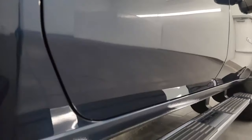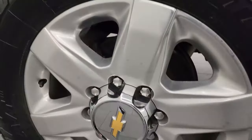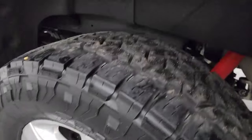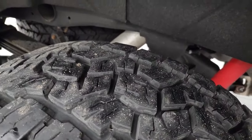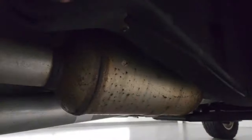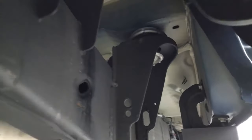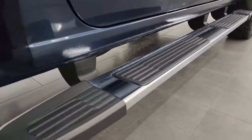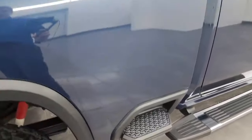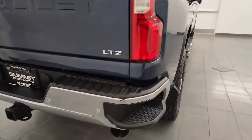And if this video helps you make that buying decision, let your salesman know that you saw the video and that Brett sent you. Very nice down that side. It does have the factory chrome step bars. No scuffs or scrapes on the back wheels either. Back tires have just as much tread as the front — maybe even a little bit more, more like 60-70%. You get the felt wheel well liners, which keeps the frame and underbody looking good. All the remaining factory exhaust is intact and the underbody looks like new. Little rockers and cab corners are in great shape. It does have the side box steps, which is a nice feature to get into the bed of the truck.